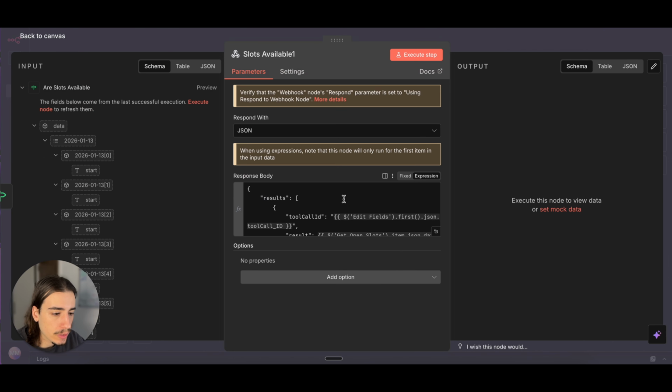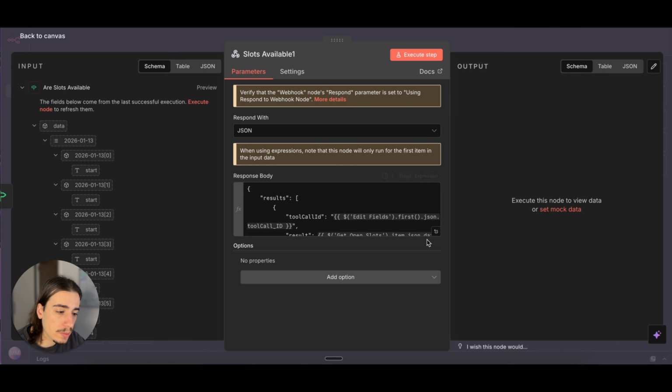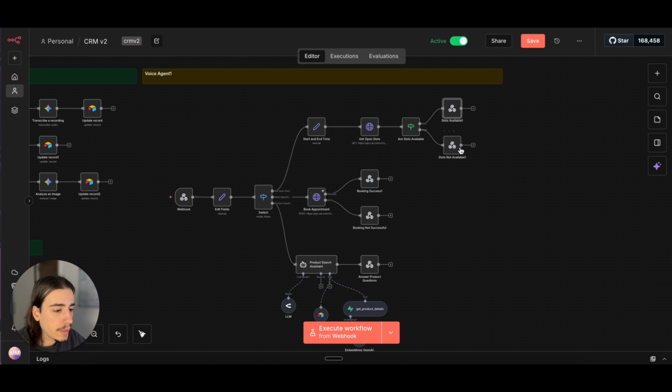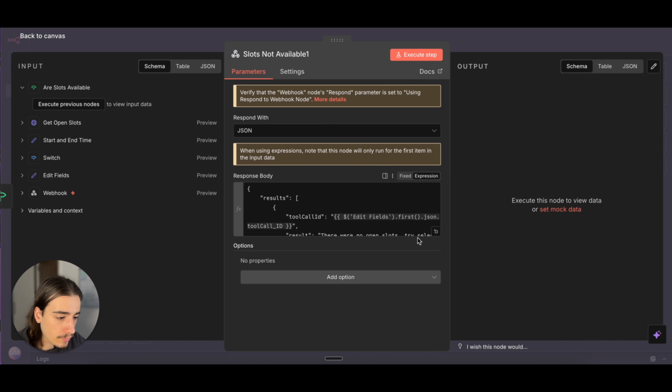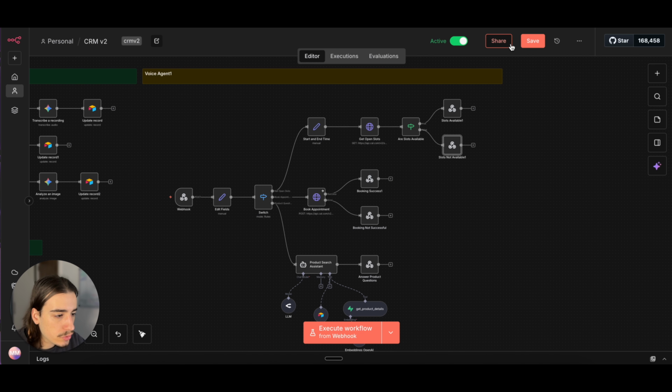And all we're doing is returning the tool call ID, which is necessary for Cal. So depending on what tool call you use, we have to return the tool call ID. And if we've got slots available, we're returning all of the slots available. If we haven't, we're then just returning this message: there are no slots, try selecting another day or time. Pretty simple stuff.